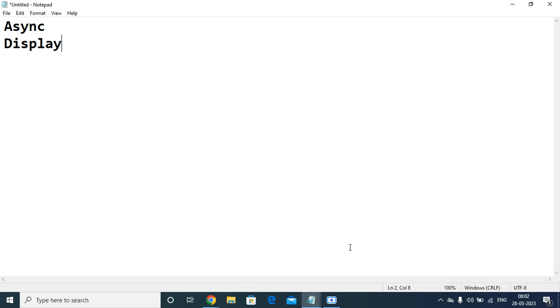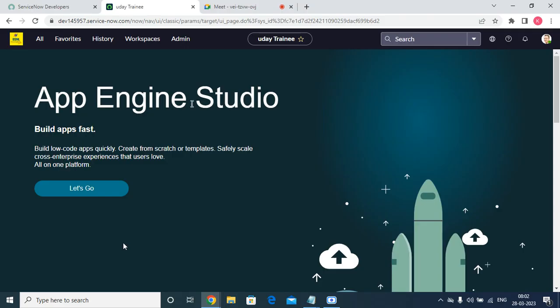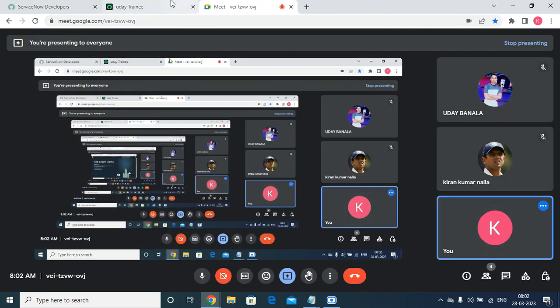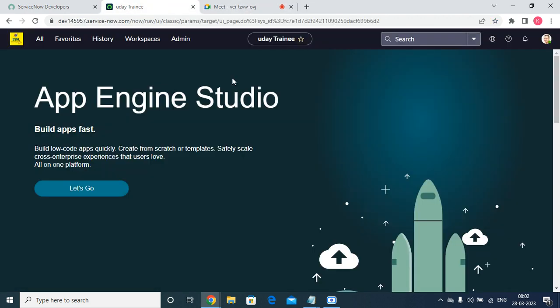That means once the record is updated or inserted, after a certain amount of time you need to execute some script, so that you perform some action at that time.